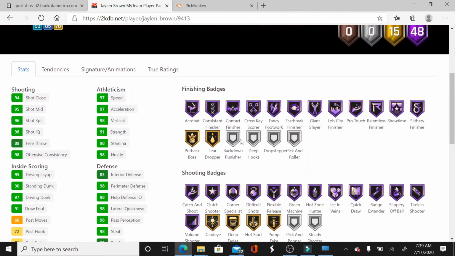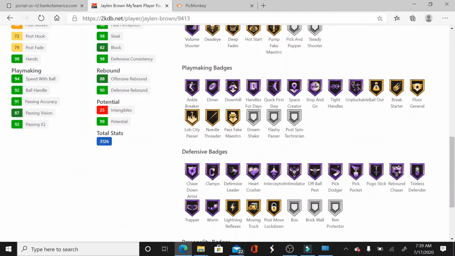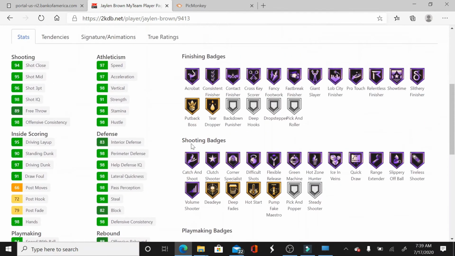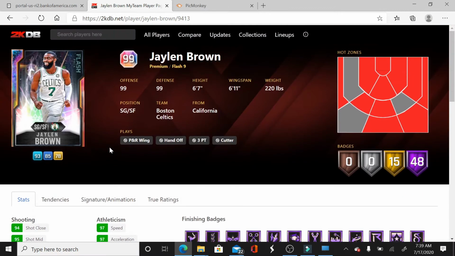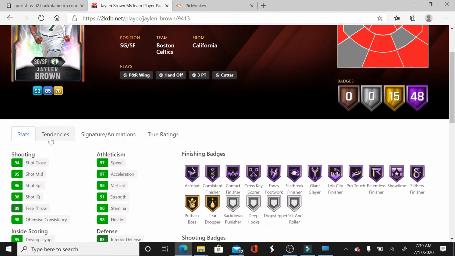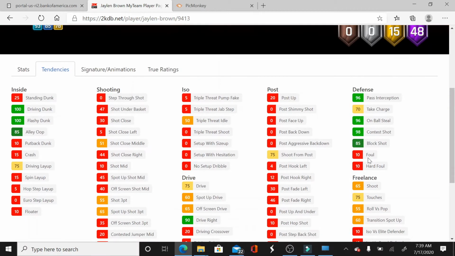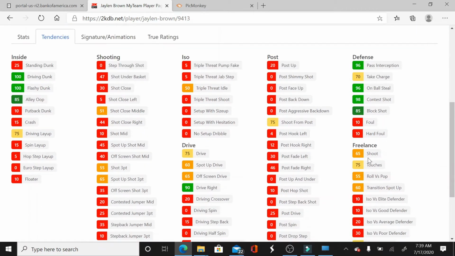So Jaylen Brown, he's going to be a really good defender, kind of a 3-and-D guy. I mean, you see his ratings, you see elite defense, he can shoot the ball, he can go to the basket. I actually really like this card. I may consider picking it up. Standing at 6'7", and if you look at his tendency, he has a 96 on-ball steal, so he's going to be very elite defensively, very, very elite. 96 pass interception, 85 blocks.